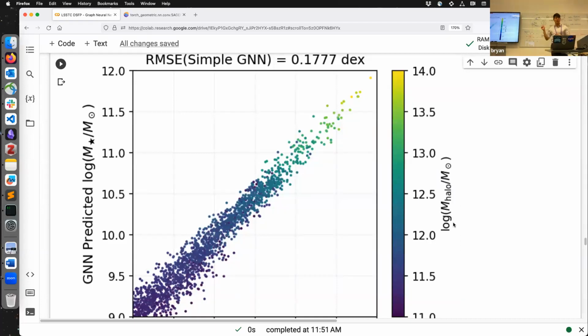We are trying to estimate the stellar mass of every single subhalo, for these relatively massive halos in the simulation. We then, because we noted their positions, were able to create the edges between galaxies or subhalos that were within 5 megaparsecs of each other and define their neighborhood.